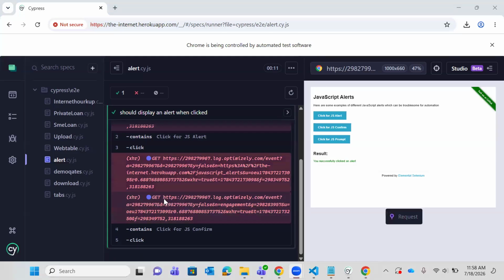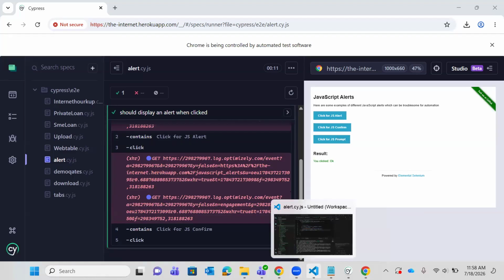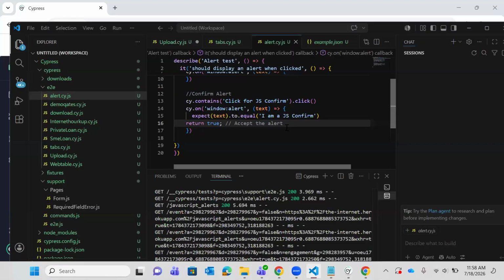I don't know why this is not working. This is supposed to work. I really don't know why it's not working, because our return true is supposed to accept the alert, and if we return false, we're supposed to reject the alert. Let me try return false first.